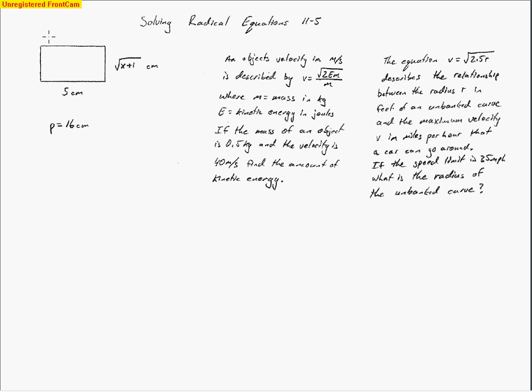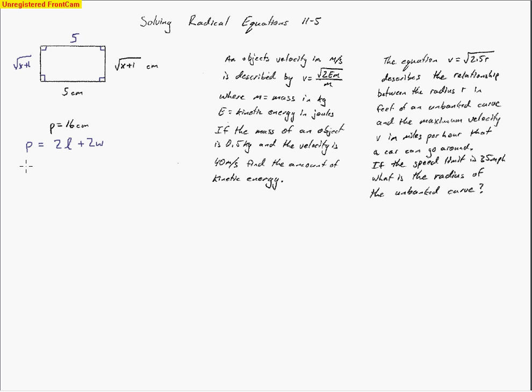Since we'll say that this is a rectangle, and it doesn't show that, but I'll go ahead and say that it is, that means we know what the other sides are. The side opposite the 5 centimeter side has to also be 5 centimeters, and this one is the square root of x plus 1. We know the perimeter is 16, so let's set up a little formula. The perimeter of any rectangle is 2 times the length plus double the width. The reason we can do that is because the length is the same, 5 centimeters here, 5 centimeters here.